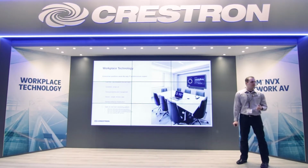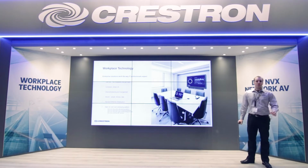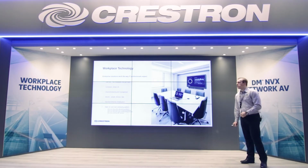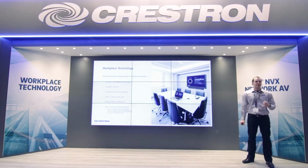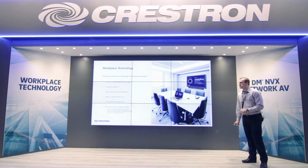What does Crestron have to offer for you? Ready to deploy systems. So, we are really low cost, with low installation time, and no extra software and hardware is required. We provide a consistent UI from room to room, as well as our cloud provisioning software platform. All configuration and programming you can throw out of the window because everything is pushed out of the cloud. This decreases the installation time and the time spent within that specific room.